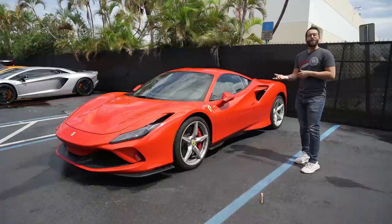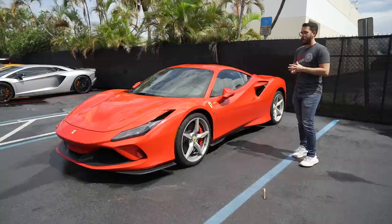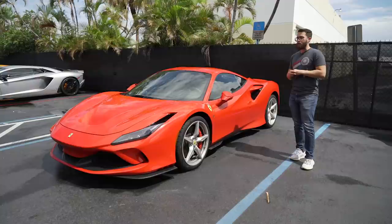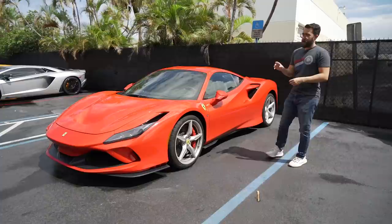You can't go wrong with a red Ferrari. I think that this is the proper color for it, so I'm very excited to see what the end result will be on this. We're gonna do some Anarchy performance wheels on it — I don't know the finish, size, or style — but I trust Ben working with his client on picking out something very cool for this one. We're also going to be doing a refresh on some of the black plastics here.